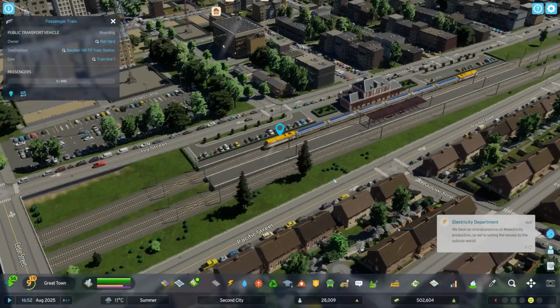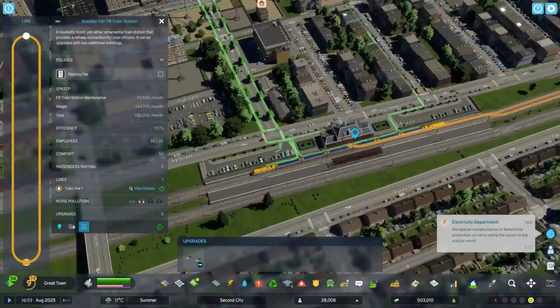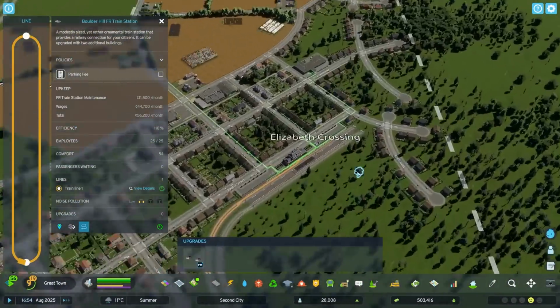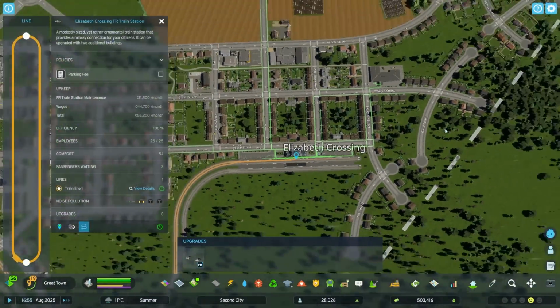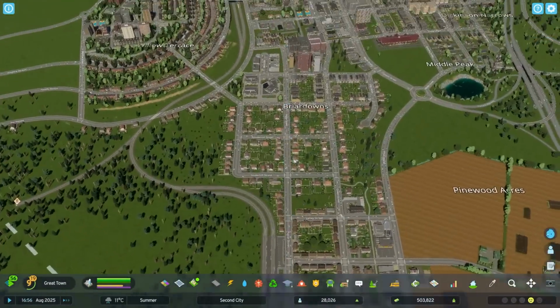At the moment, it does not appear so. But if I click here and click this button, we can see there are a number of people working their way over to this train station. If I click on this one, a number of people are working their way over to this train station as well. So that is fantastic news.